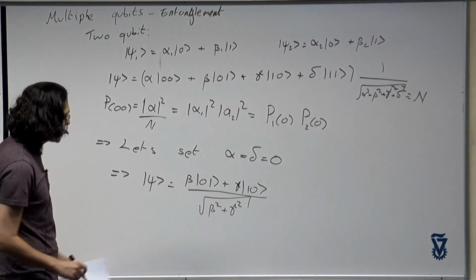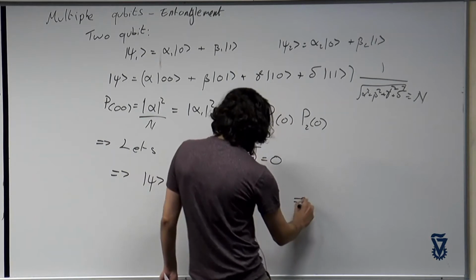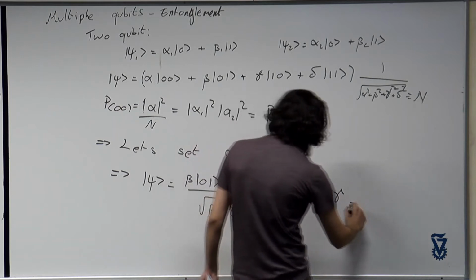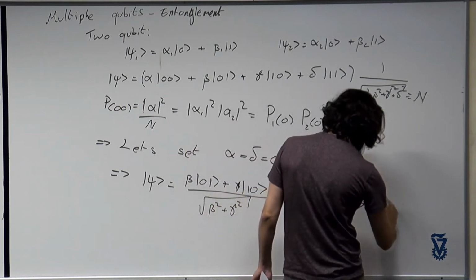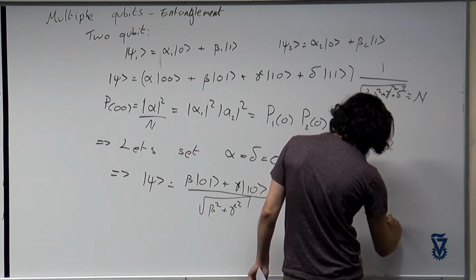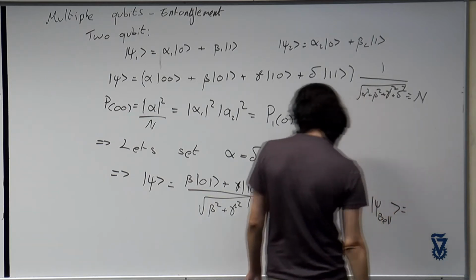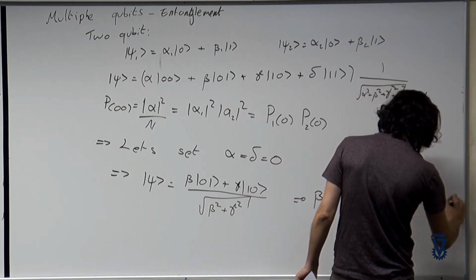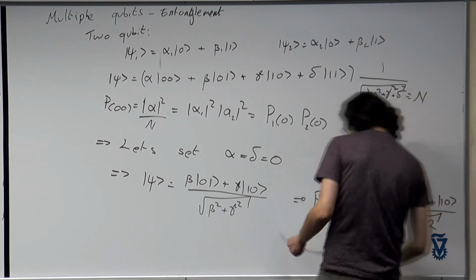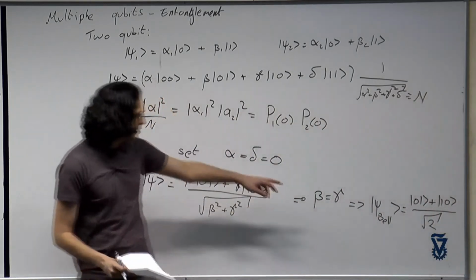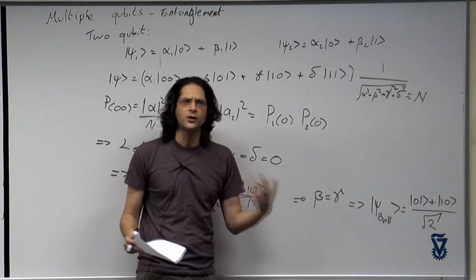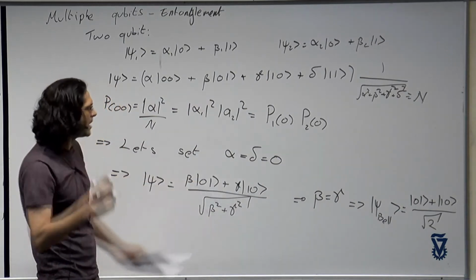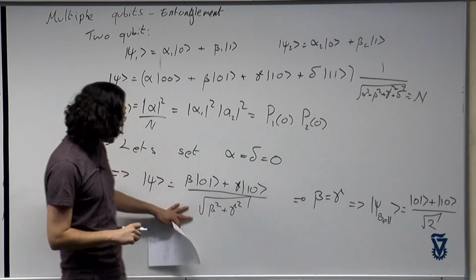They're entangled. And in fact, if we take beta to equal gamma, then we get what is known as a, who knows the name of the state? Bell state. All right, exactly. So we get a |01> plus |10> over square root of 2. And the Bell state is basically the state that has the strongest correlations for a 2-qubit system. And this is what you know as entanglement. Now, the Bell state is a very famous state.